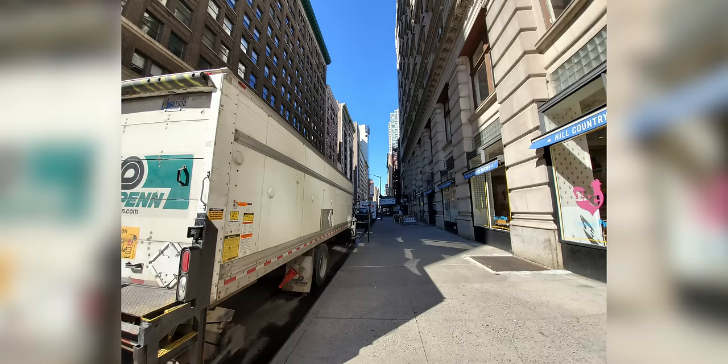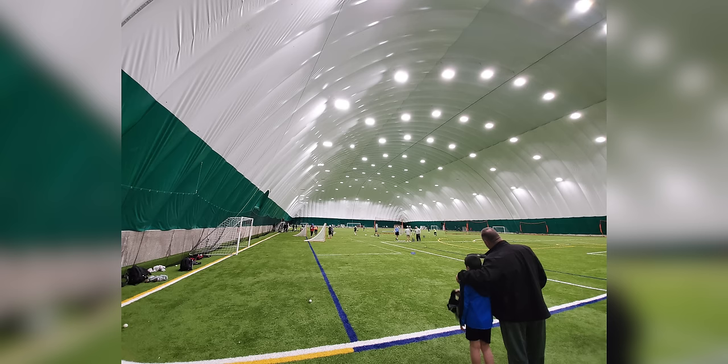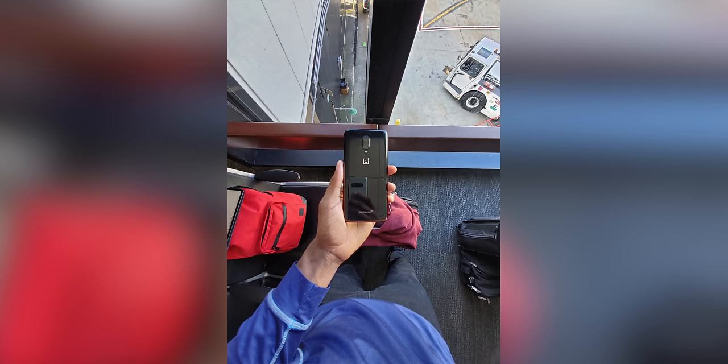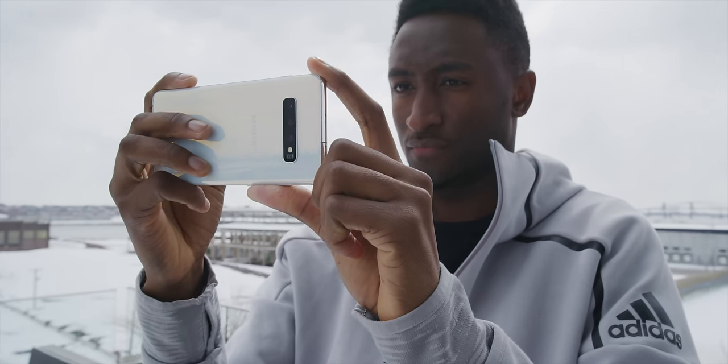The ultra-wide camera is the most fun addition by far. It doesn't have OIS, but you hardly need it at this focal length. I've been waiting for something fun and new like this to bring a new perspective, especially to more abstract photos or architecture photos. The distortion can get a little much if you're trying to do subjects and people with the ultra-wide shot, but overall you're usually much more in it for the unique look. A super wide-angle camera like this already has software stabilization, and it's also already a waterproof phone — I feel like with a good enough ruggedized case, this could basically replace a GoPro. I'm glad Samsung added this. The S10e also has the ultra-wide camera, and Apple will probably toss it in the next iPhone too.